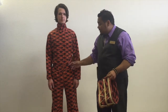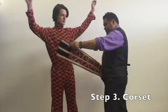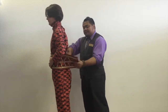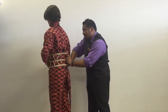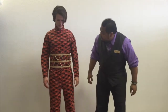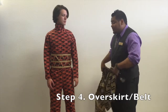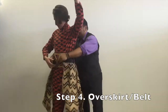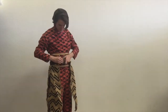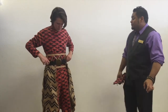Over the seam between the shirt and the pants, we set a corset-like belt. There's big sections of Velcro right in the back here. Set it to whatever width you need for the actor's waist. And a secondary belt to go over top of that — go ahead and buckle that.